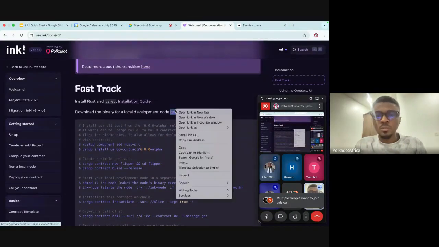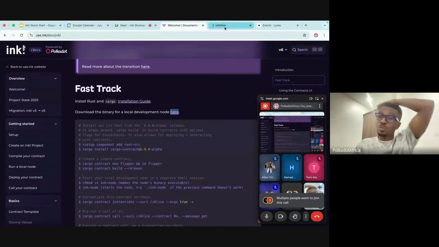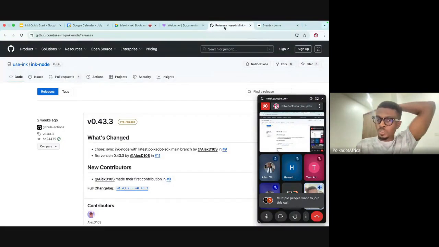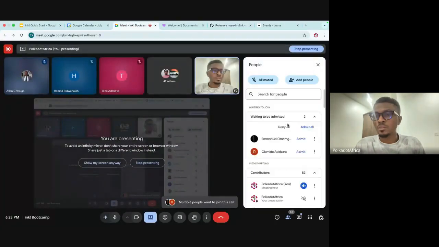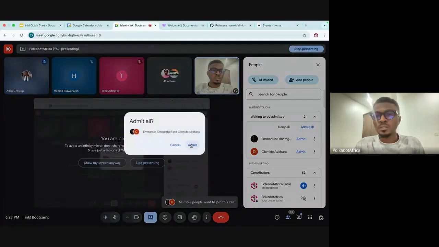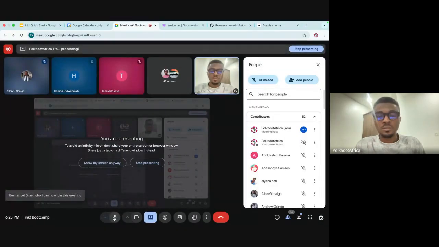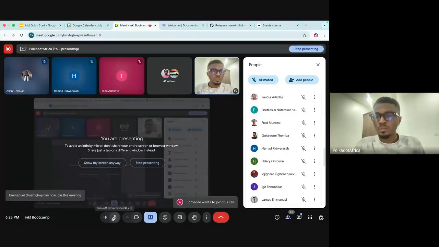So we want to run this locally, right? So we need a node that will simulate the blockchain, right? And ink as oh, that's good. Allow me to do something.